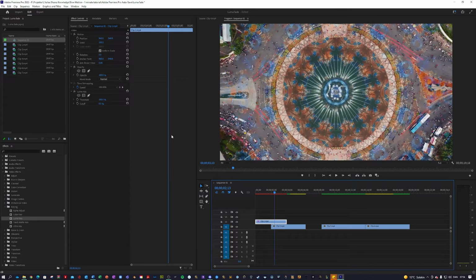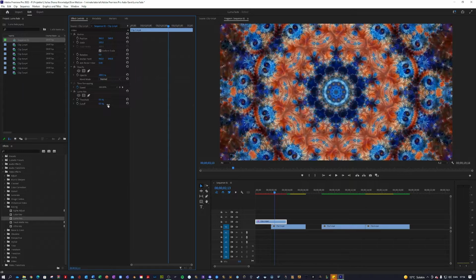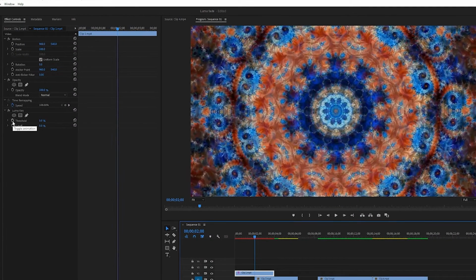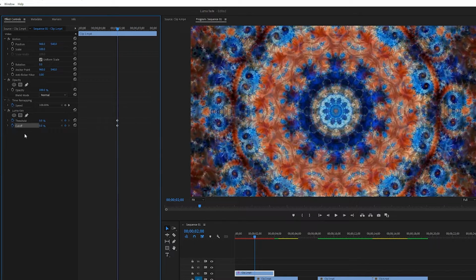And this one will basically just key out dark areas, so you can change the threshold, and it will key out different colors, so to say. But I think we're going to start here where the bottommost clip meets the topmost clip, and we are going to start keying the threshold and the cutoff. And I think we'll keep it at 0, 0, just to start, so we can get a smooth transition.